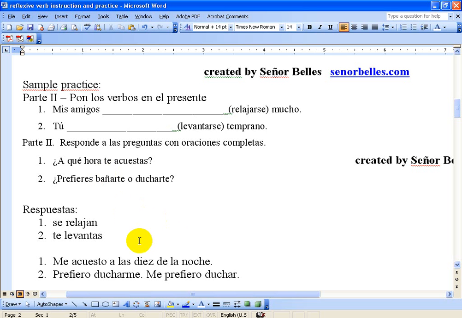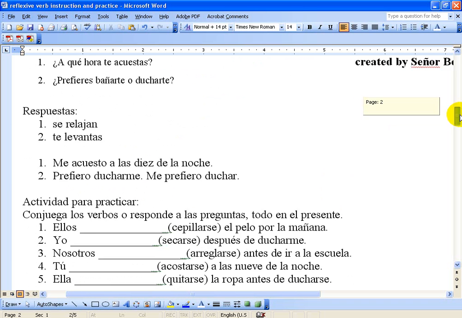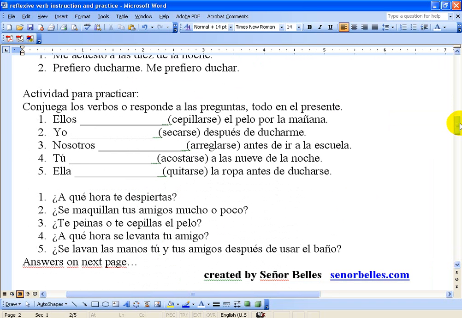Hopefully you've been learning some of this stuff as you learn pronouns in your Spanish classes. So what I want you to do here is I have an activity for which you can practice. The first five, I just want you to conjugate those verbs into the present tense. And in the second five, you have 5 questions, which all include reflexive verbs. I want to see if you can conjugate those reflexive verbs correctly and answer the questions. So if you want to go ahead and do that right now, you can pause the video and do it.